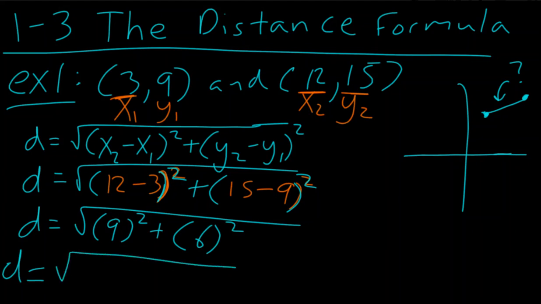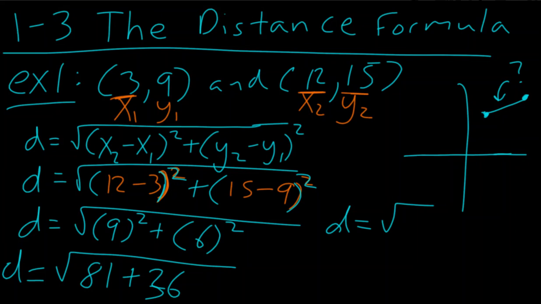So now we have D equals the square root of, and ask yourself, what is 9 squared? Well, 9 squared really means 9 times 9. It means it's there twice. So 9 times 9 would, of course, be 81 plus, and what is 6 squared? Or what is 6 times 6? Yeah, very good. It would be 36. Now, come over here, and we have D is equal to the square root of 81 plus 36.